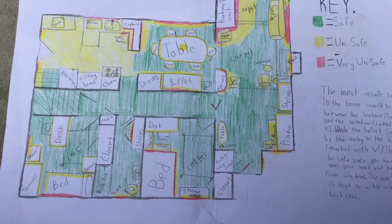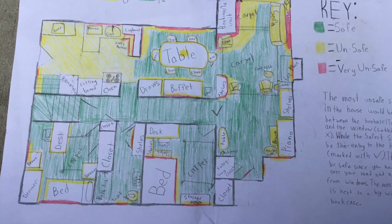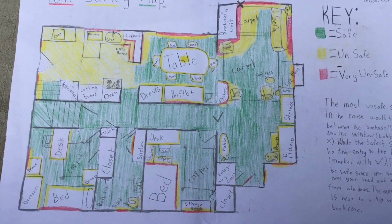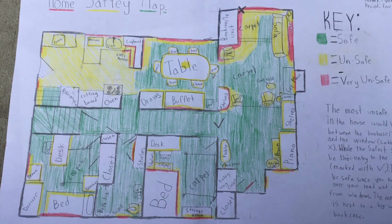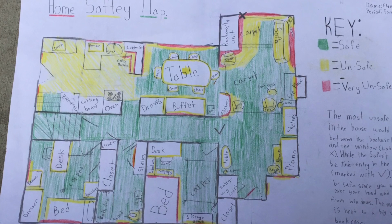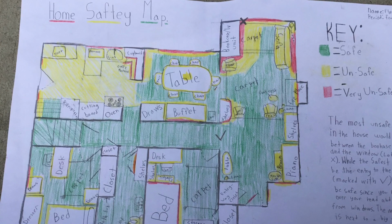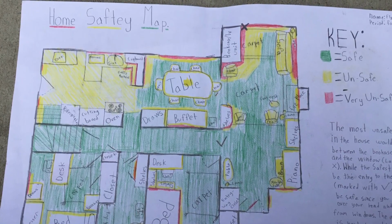Now I will show you the dangers in my house. In my living room, there aren't too many things that would fall down. The only thing that would fall would be my bookcases and some shelves. In the dining room, the only unsafe things would be the mirror and a window. In my kitchen, there is a panel of lights above that could shatter, along with some windows. My hallway is easily the safest place, having no items or windows. In terms of the 2 bedrooms, only the windows are a concern, although in the bathroom there are shelves with heavy things that could fall on you, so it is mildly unsafe. The safest place would definitely be the hallway, since there is a strong support over it.